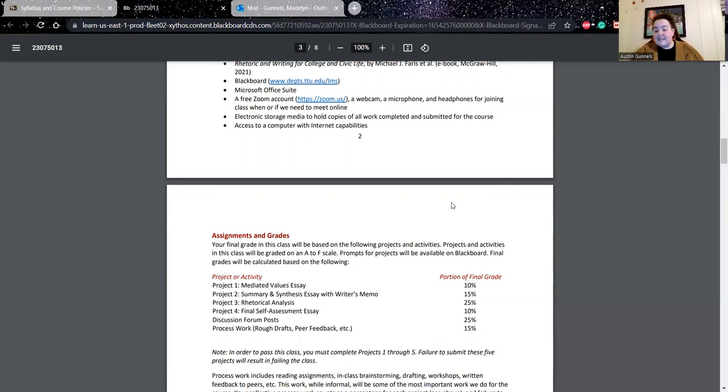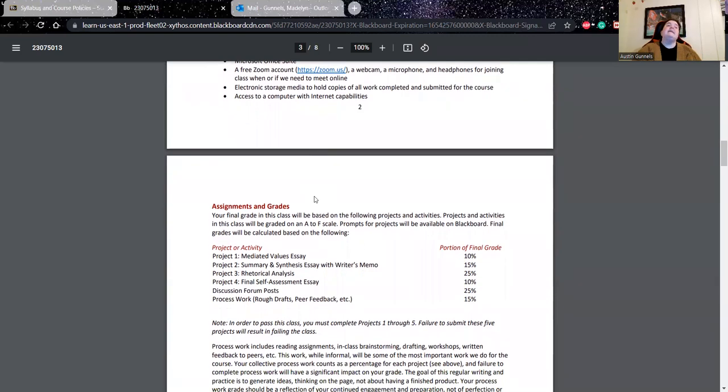Your TTU email does provide access to Microsoft Office via OneDrive. If you need any help navigating that area, go ahead and let me know and I can show you, no problem. Next thing that you're going to need is a Zoom account. That is mainly for meeting with me for conferences as well as office hours if you need to hop in for a meeting real quick.